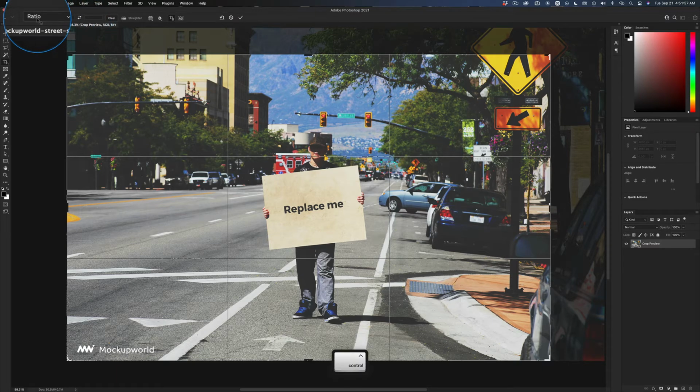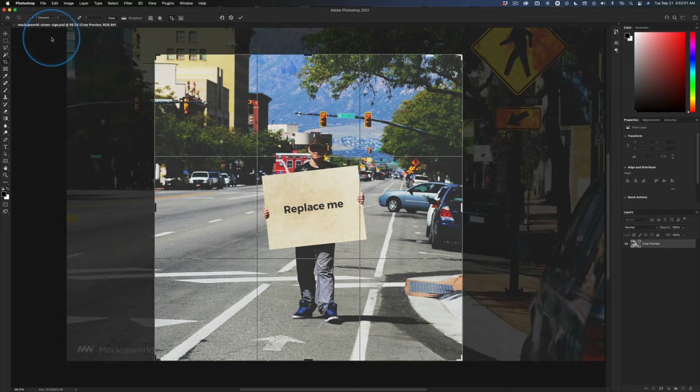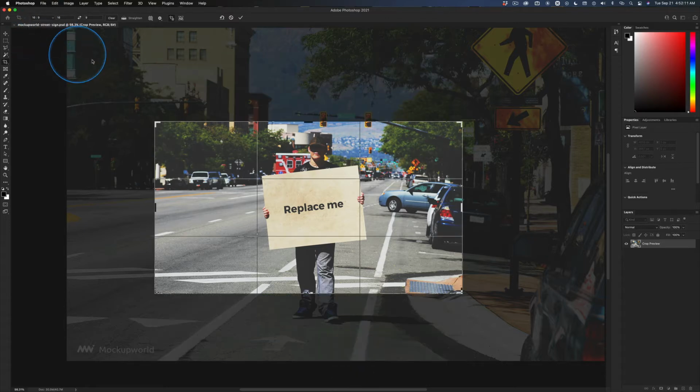So I'm going to click on this ratio here, and there's all kinds of ratios. You know, 1:1. I want an Instagram. I want to make a square image. Well, that's great. But notice down at the bottom, 16 by 9 sitting there. And you can save out all kinds of presets.